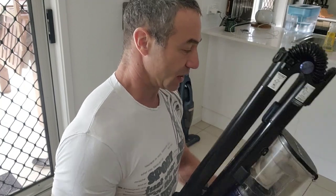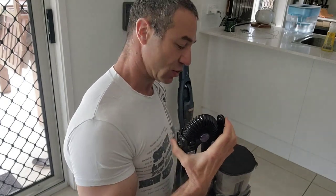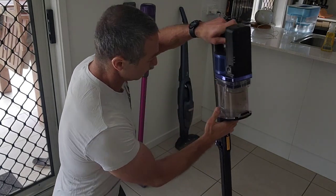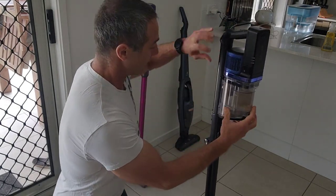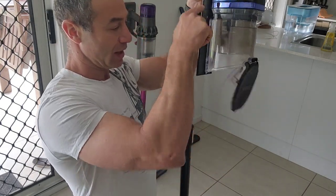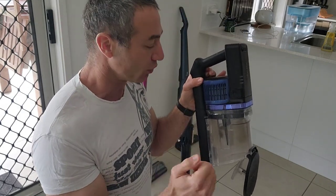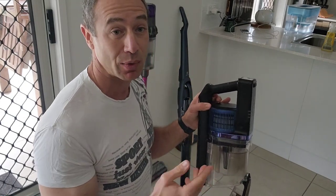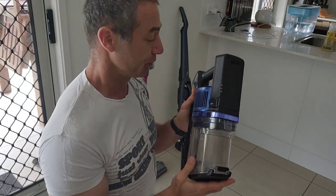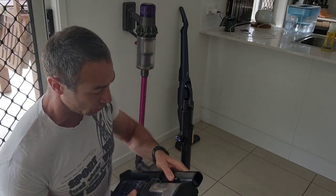What's also good is how to empty the vacuum cleaner. It's so easy to empty — I think it's one of the best features. There's a button here, so let's say you're above the rubbish bin, you remove it, come over the bin, press the button, and it just pops down. That's it. There's no fancy procedure like with the Dyson version 6 or 8 where you had to figure the whole thing out, and it's easier than the Electrolux where you need to disassemble half the vacuum cleaner. Here you just press the button and it pops out.